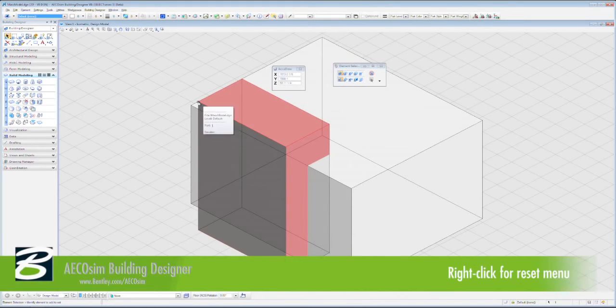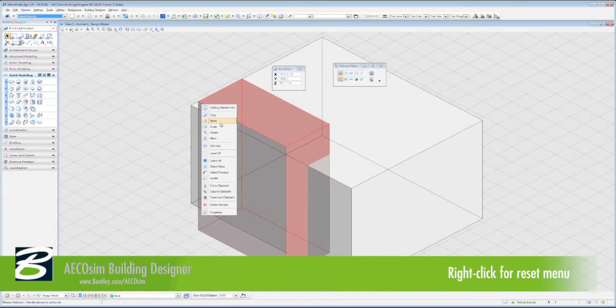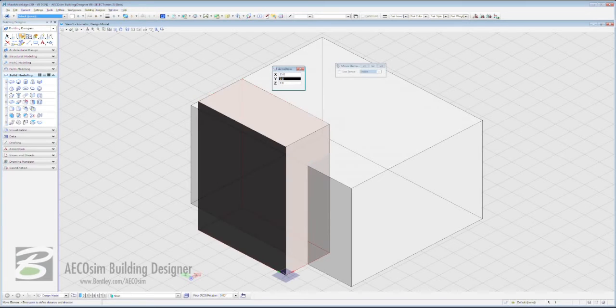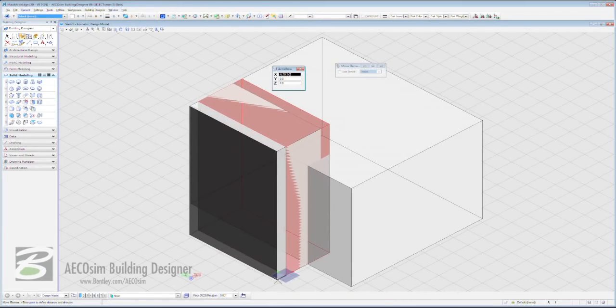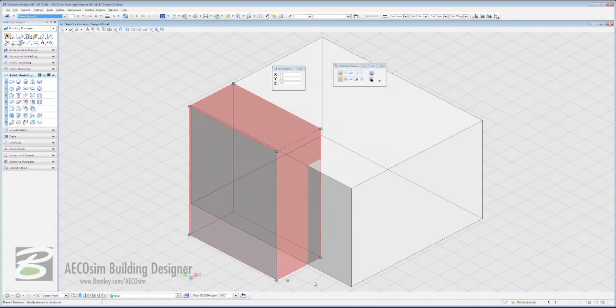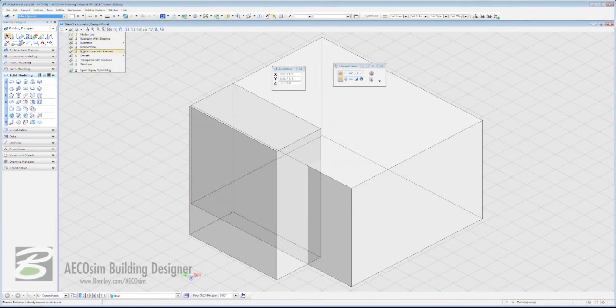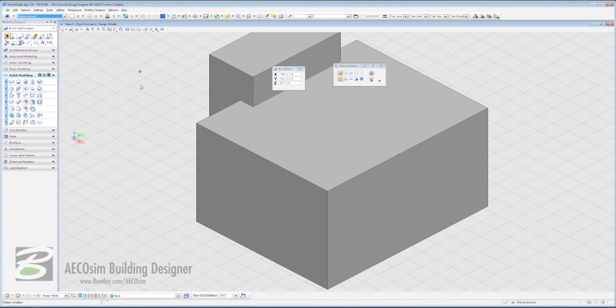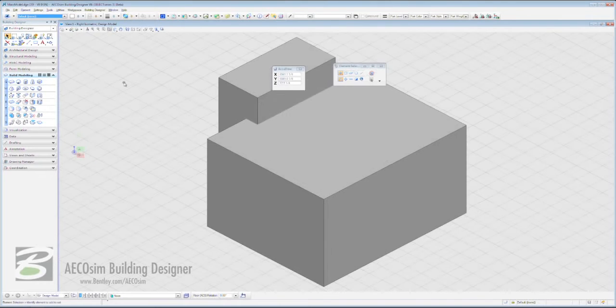Let's fit the view again, and we can right click to reset, and then right click on here and use any standard methodology to modify this. In other words, we're going to choose move here. We're just going to come down to this corner and move this a little further out, like that. We're going to choose a different display style, and come to our view rotation, choose the right isometric view and have a look at it that way. Because what we need to do now is build in more aspects, more body to our fledgling structure.